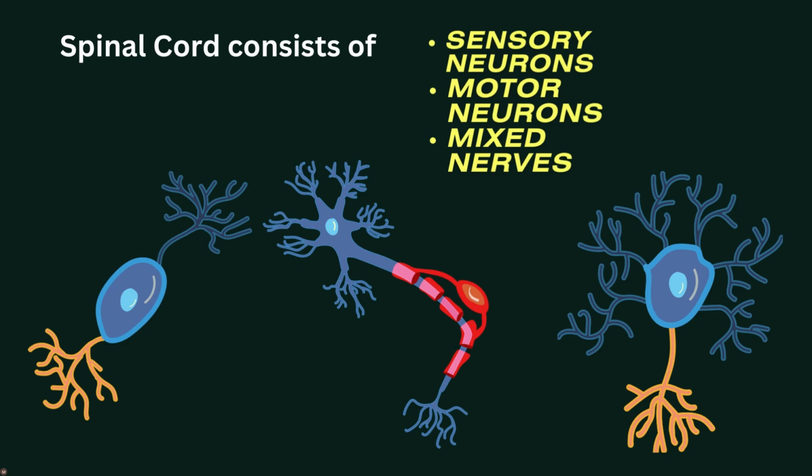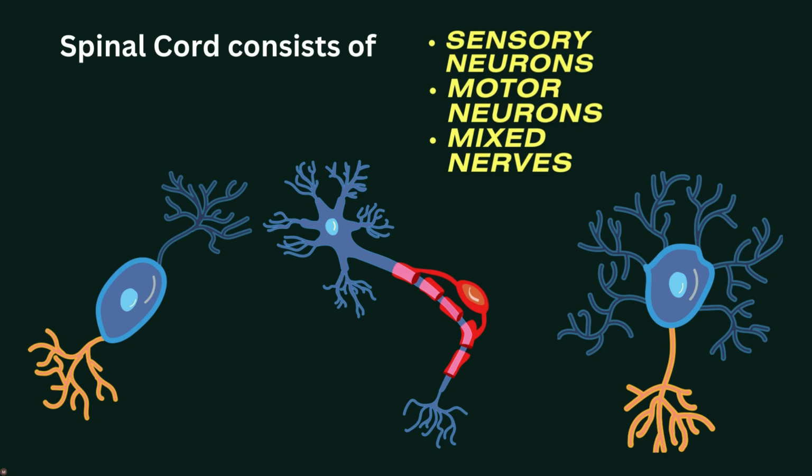Sensory neuron carries the information from the receptor to the brain and the spinal cord. It has one dendrite and one axon, which are myelinated, meaning they are protected with a layer of fat. Then comes the motor neuron that carries the impulses from the brain and spinal cord to the effectors such as your muscles. They have many dendrites and one axon. Interneuron is composed of many types of dendrites and axons, and it is found in both brain and spinal cord. The interneuron carries the impulses from sensory neuron to the motor neurons.